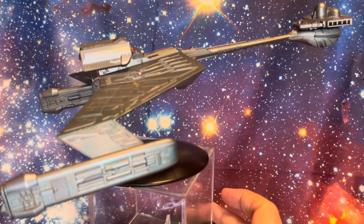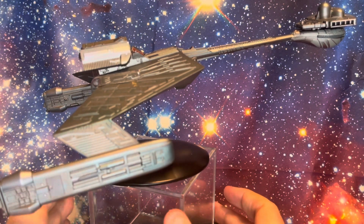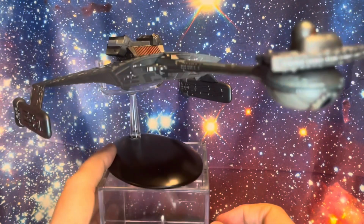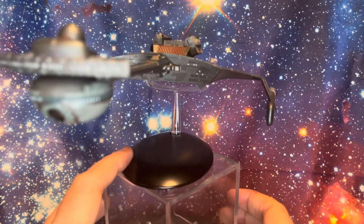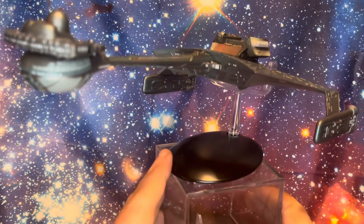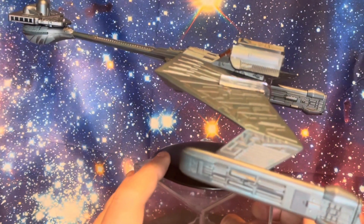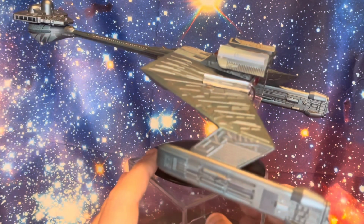So if you were to say to me, time traveling toy collector, is this something that I should add to my collection of XL Starships? I would be saying to you, as I seem to say more often than not, absolutely yes. It's beautifully detailed, it's beautifully crafted, it's given all the attention it warrants for a high-grade enemy vessel that really does warrant its own XL ship. I personally think it's one of their most detailed models. I think it's fantastic.